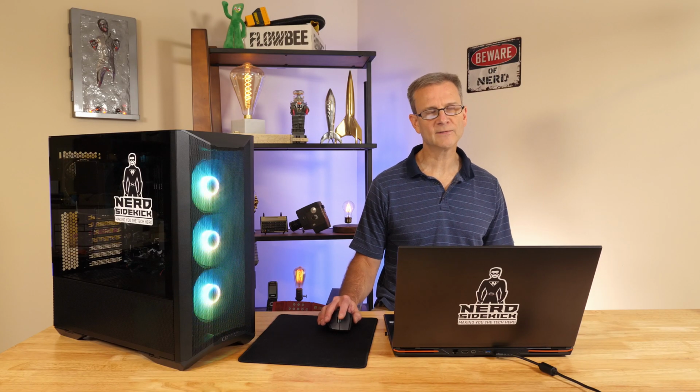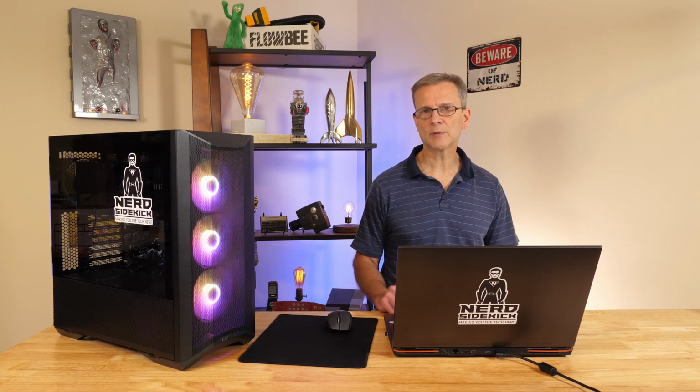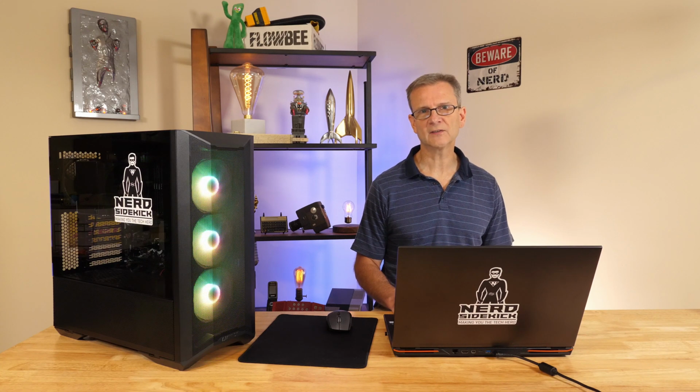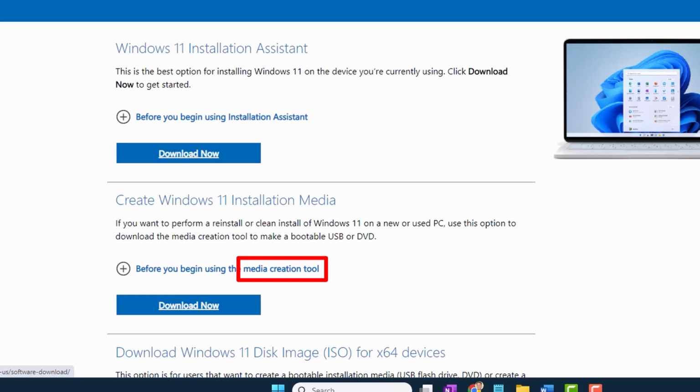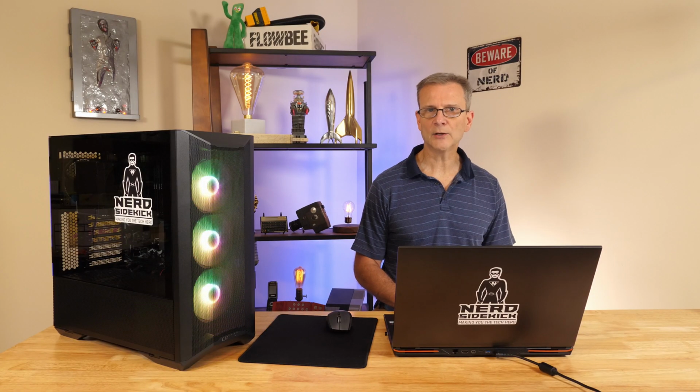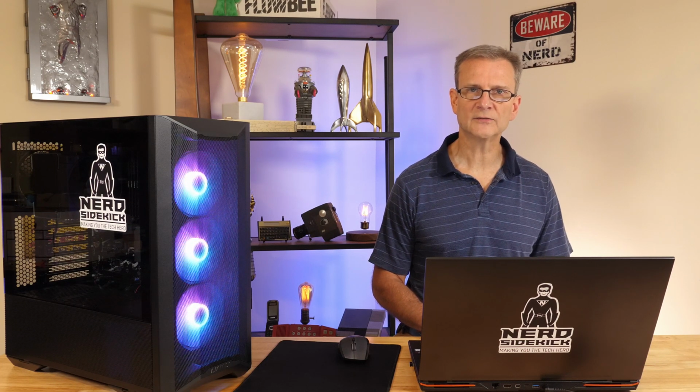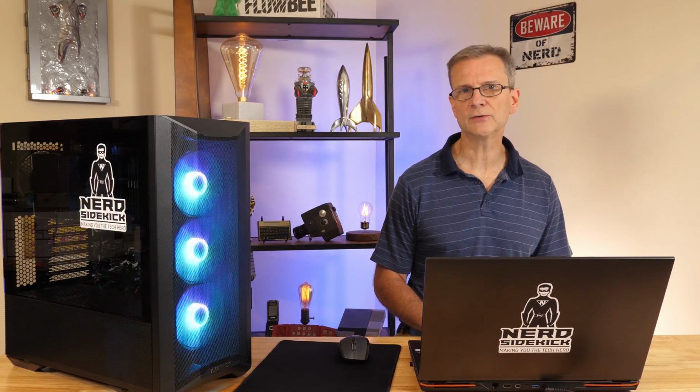So what happened to the 256 gigabytes? Well, this is a common problem that people run into when installing the Windows operating system. There are other causes, but my guess is this is the biggest culprit. Microsoft has what they call the Media Creation Tool, and this program automatically formats a USB drive like this one, and then it downloads and copies to that drive the files necessary to install a new copy of Windows on another computer. The problem is that when the drive is formatted, the maximum partition size created is just 32 gigabytes. So any space above that 32 gigabyte limit is left unused, unformatted, and essentially unusable unless you know how to fix it. Fortunately, fixing it is simple. So let's do that now.